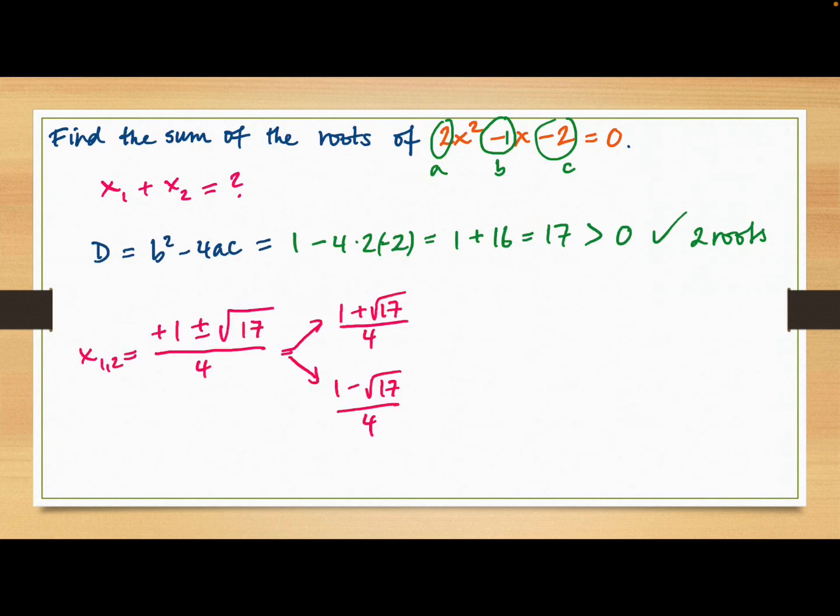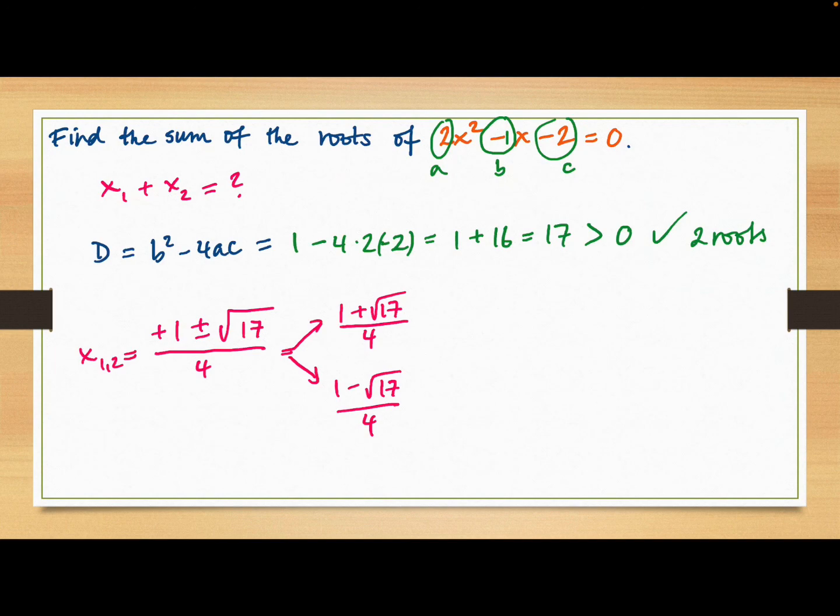Now using the formula and substituting in the formula, you don't have to work out the discriminant once again, that is what we have under the square root, but you can straight away put the 17 under it. And this way you can see that the 2 roots will be 1 plus square root 17 over 4, while the other is 1 minus square root 17 over 4. We are not simplifying it any further, because we can't, and we are not giving an approximate value. You'll see why, because we are going to gain a nice solution if we don't round.